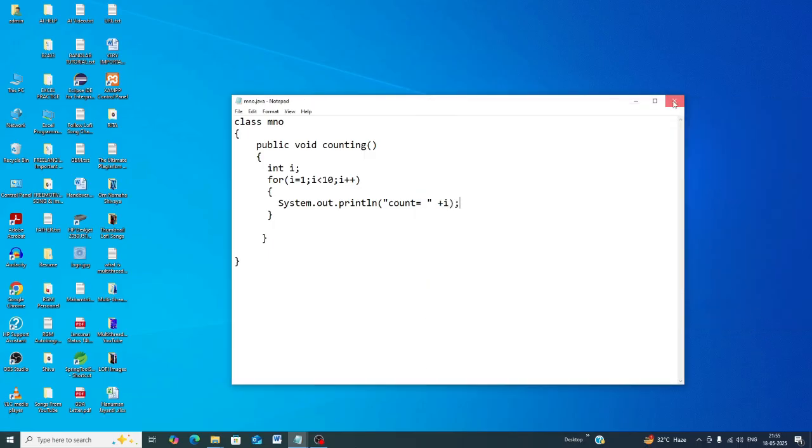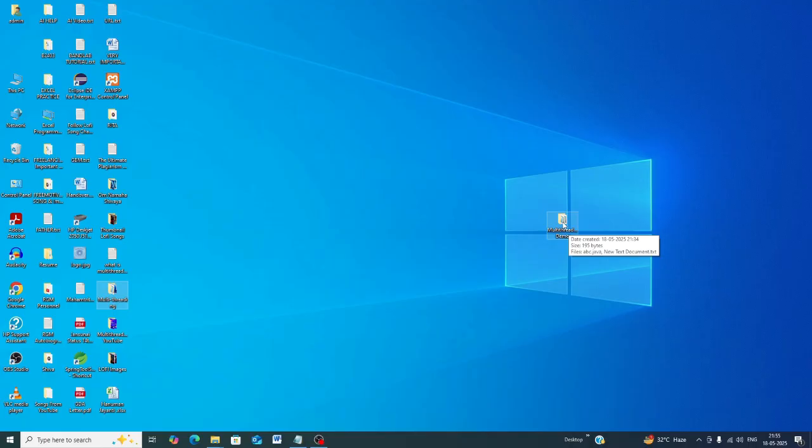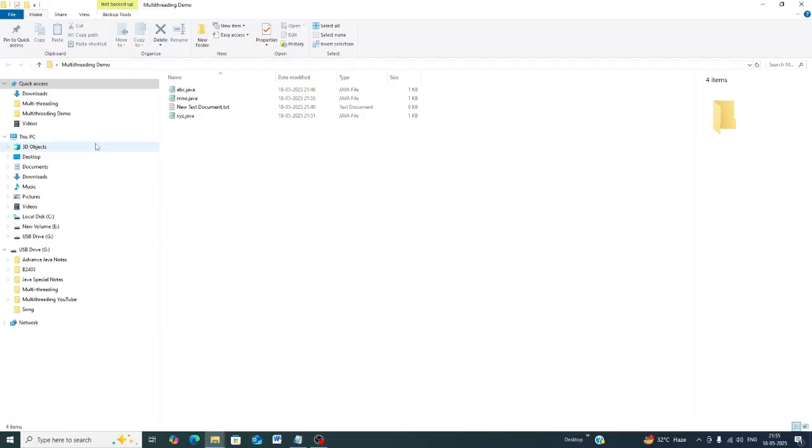Now I am closing it. Now you see in my multi-thread demo folder I have created three class files: ABC, MNO, XYZ. Now if you want to run any class, suppose I am going to run the ABC class.